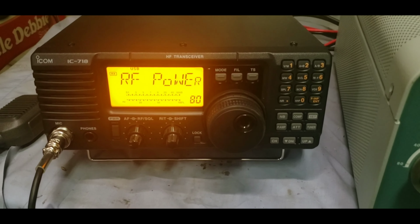But the plate voltage is showing fine. The grid current is showing fine. High voltage, of course, is showing fine. So everything's going good. The plate and grid will show when you transmit. SWR and relative power, not too sure about those. But I know with these older amps, some of those smaller parts of the circuit will go out on you. So, all right, we'll go ahead and put the high voltage plate back on here.